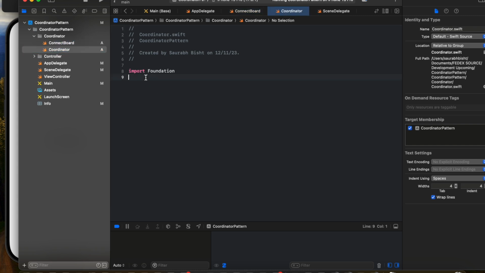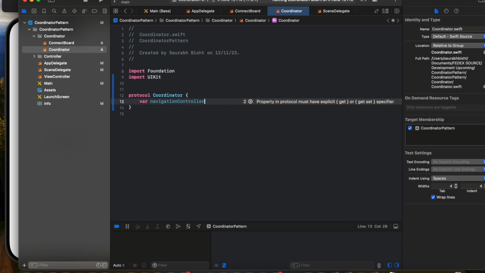Let's go to the coordinator. So in coordinator we are going to have a protocol coordinator. This protocol basically majorly has three things inside it. So right now we'll use only two, which the first one is var navigation controller.